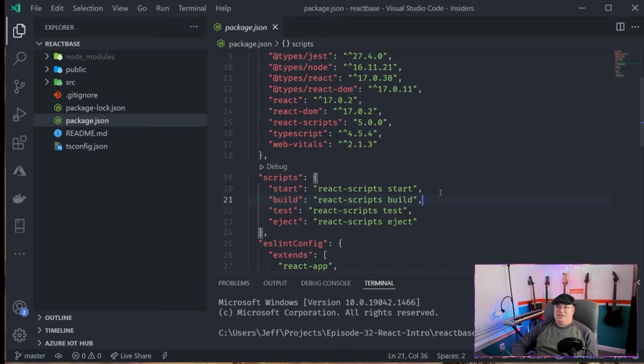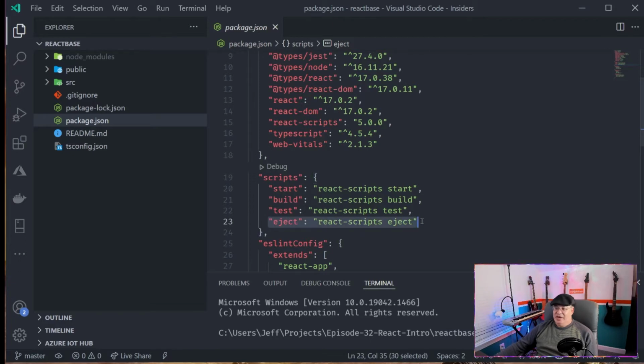Well, sometimes you need to make some really complex or out of the ordinary changes. Sometimes you have to hack a Webpack if you want it to do something specific, maybe for one of your deployment requirements, and you don't have access to the Webpack config file that you need. So in those weird cases, you would eject, and what it does is it installs all the things that react-scripts takes care of, and it gives it to you with its own dependencies and its own config files, and then it's completely up to you to maintain all of that. The downside of ejecting is once you eject, you cannot uneject.